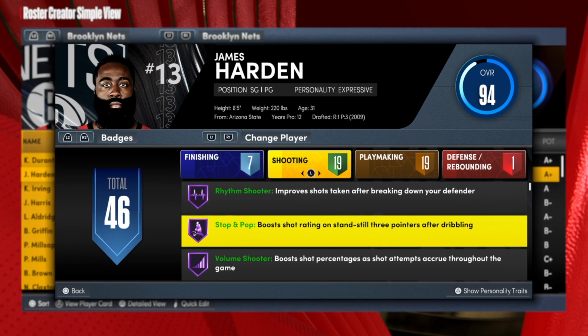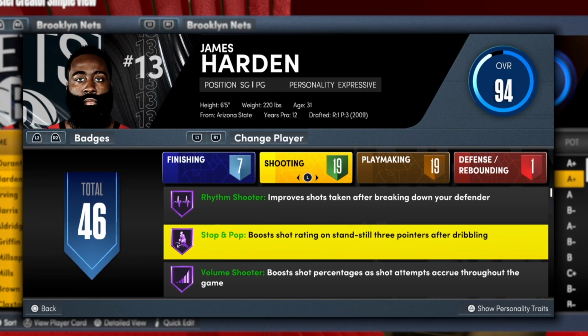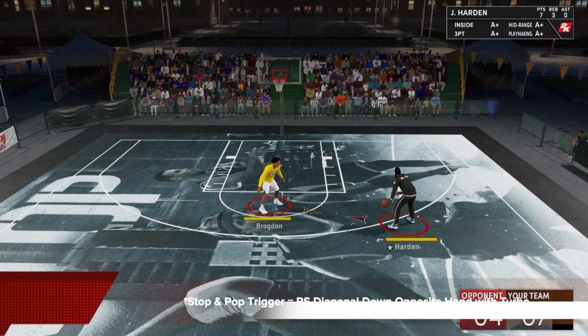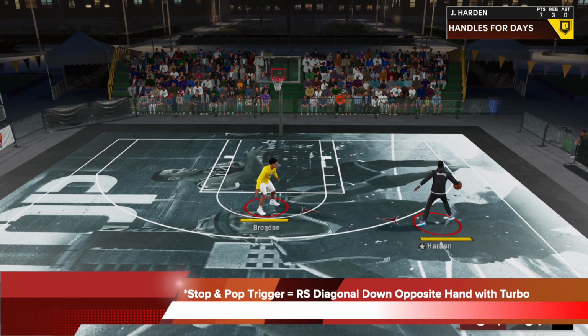So now let's move on to Stop and Pop. By definition, this one helps boost your shot rating on standstill 3-pointers after dribbling. This is not a terribly bad definition, but in game, this is how you trigger it. To get Stop and Pop to trigger, you need to push right stick diagonal down to the opposite hand with turbo. So a very common behind the back dribble move.